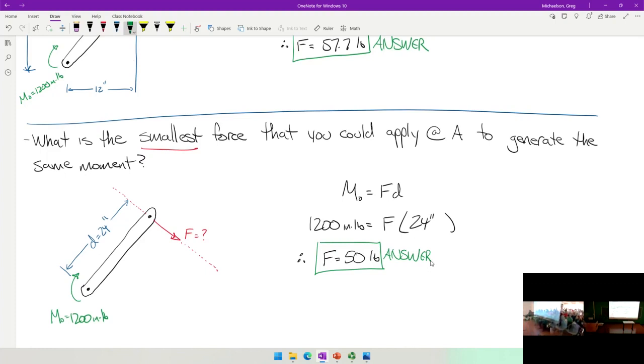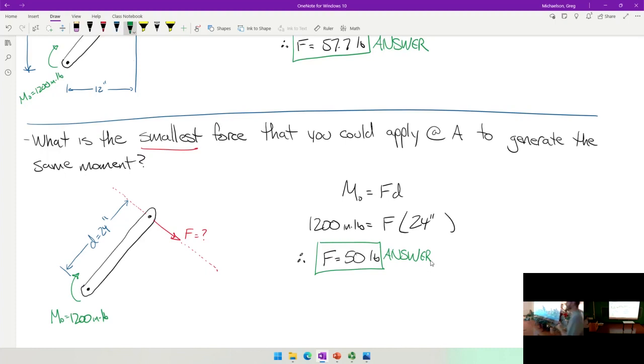I have tended to refer to torques more often when I'm dealing with things like torsion or mechanical design, whereas moments tend to be associated more with static equilibrium, which is why we use the term moment here. But if you're using the concept of torque to try and understand moments, not exactly the worst thing in the world because they're so closely related. Okay, any questions?